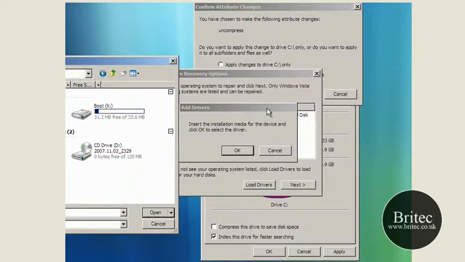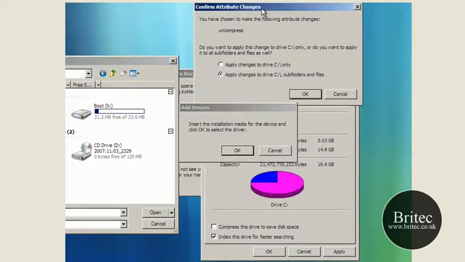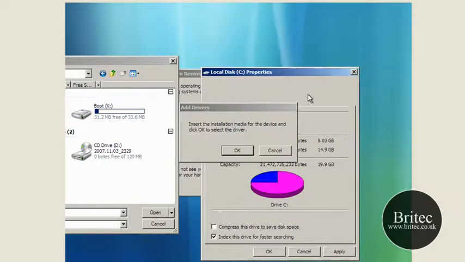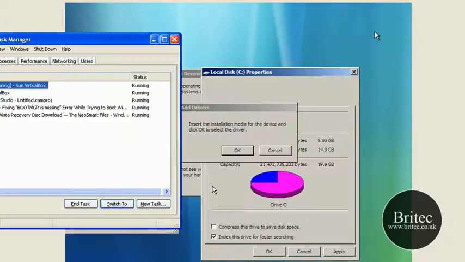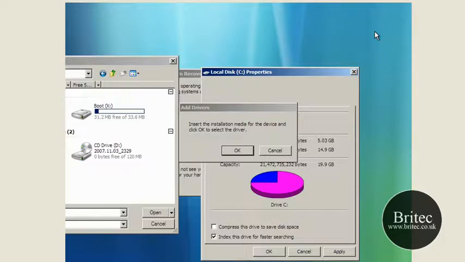You can see here, I can't cancel it because it will cancel the whole thing. But if you look here, this is the one we're looking at. You want to make sure that it says uncompress. So we want to uncompress the subfolders and files. Click OK. And that's now starting to uncompress the drive itself. So I'm going to pause it until it's uncompressed it all, and then I'll see you back in a second.